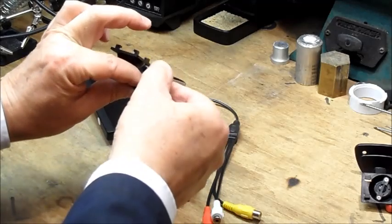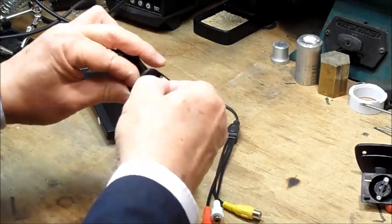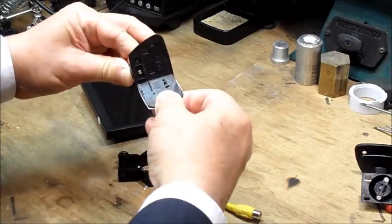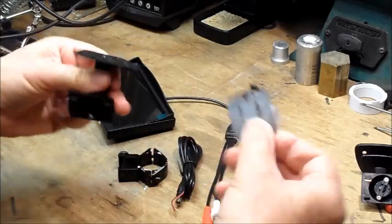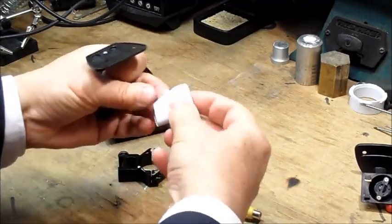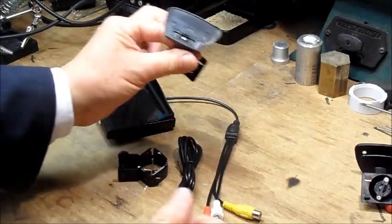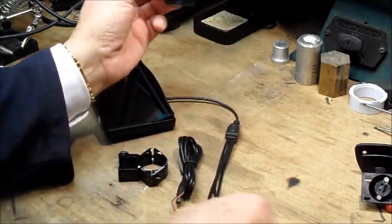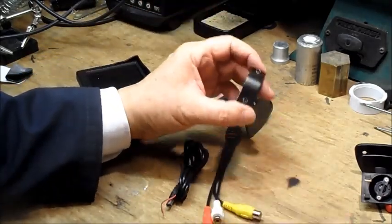First thing to do is to remove the sticky pad that comes on the bottom. It's no good for sticking it on in a shooting situation, so that can go into the bin as well. And you're left with a flat foot, which somehow you need to attach to a scope mount.